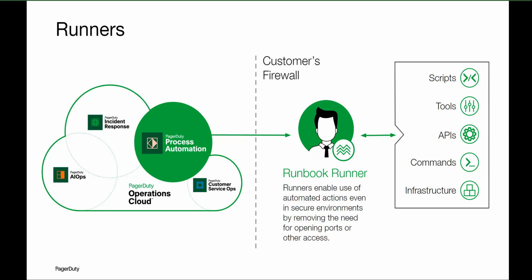With runners, rather than allowing Runbook Automation direct access to your nodes, instead, you install a small piece of Runbook Automation directly on those remote servers. That's the runner. And these runners will now periodically poll out to the Runbook Automation server, fetching any jobs that it needs to run. So it's just a small amount of technical wizardry that removes the need for opening ports or allowing direct access to your application servers.